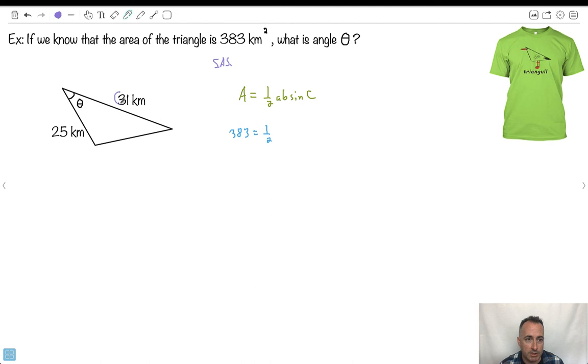So because of that, I'm going to use this, this, and this. So I'm going to do this side and this side. So that means it's going to be 31 could be my first term, this A. The next one will be 25. I've got to say my writing is really poor here. I'm just trying to make it a little bit nicer here. So 31. Didn't even make it look nicer, did I? All that times 25. All that times a sine of angle theta, which I don't know.